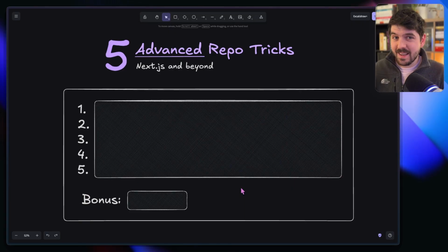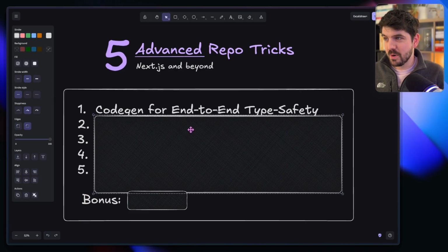And today you're in luck. I have some cool advanced repo tricks for us to look at. And when I say advanced, my goal with this video is actually to show you things that you've probably never done before. So this is not your typical, here's how I set up my repo kind of video. I actually want to dive a little bit deeper into some other things you can do outside of your application code that help you have a better development environment. With that being said, let's jump right in and have a look at trick number 1.